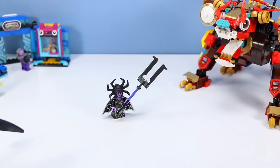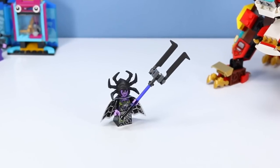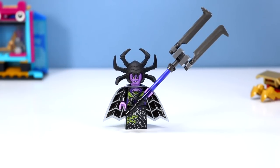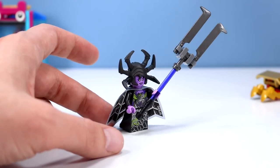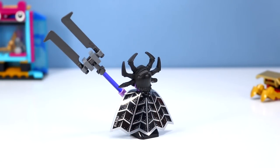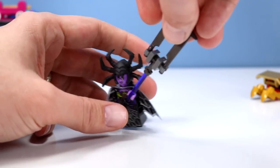Ugh, such a creepy piece. And there she is. This is such an exceptional villain minifigure. Look at her. There's so much shiny detail to her. That helmet, that spider helmet hat piece, great. Her staff of Spidera also has a really nice metallic cape piece going on too. This one in silver versus the gold on the Lion Guardian. Just a great looking piece on here.